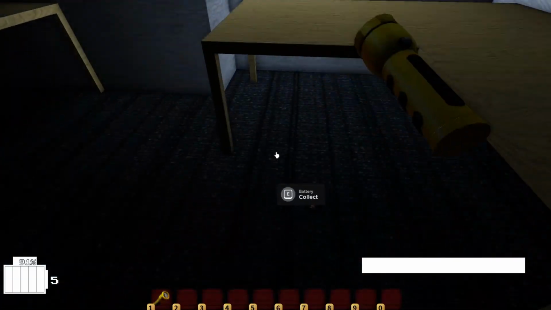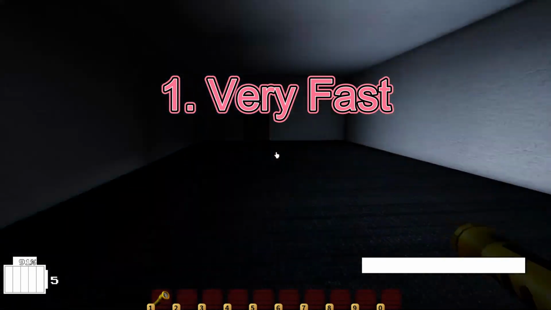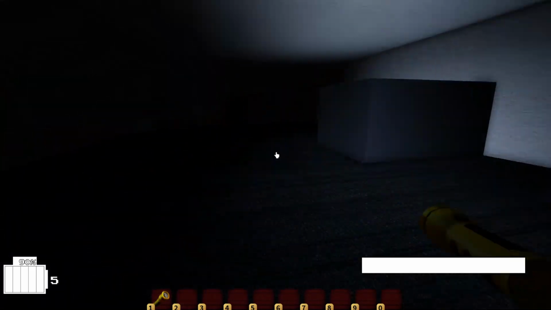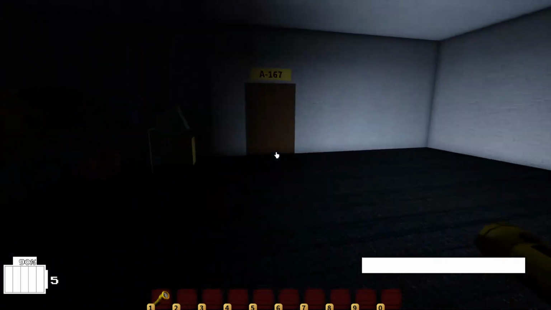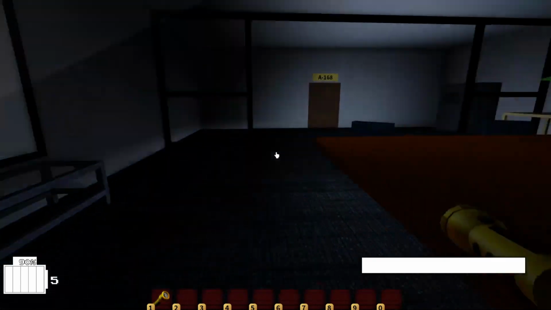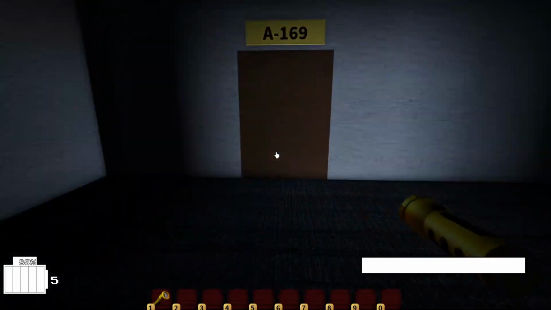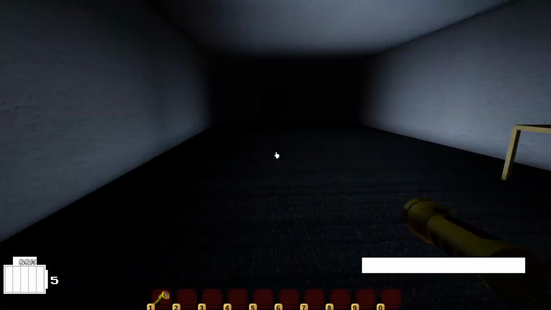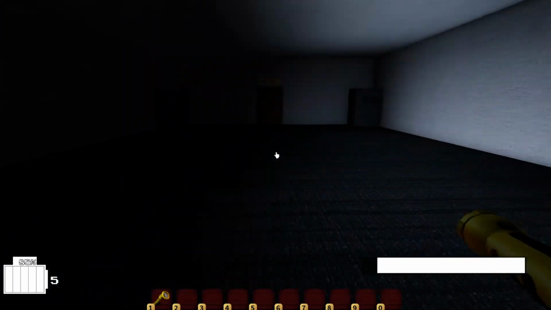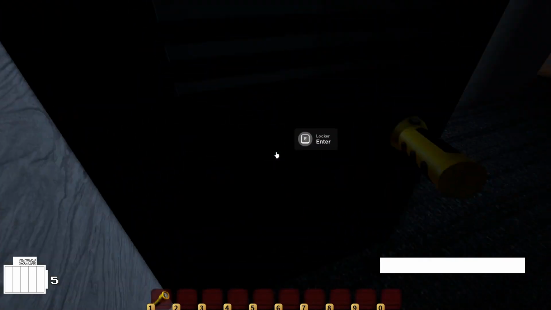But when I died, I did notice some things. One of the things is that it's very fast. The other thing is that it looks through the lockers. It actually tries to find a person. So I'm pretty sure it's either I go into the previous room and hide, or I run as fast as I can to the next room. That's my guess. I don't really know what the goal is for this video. You know what? It's A300. That's the goal.